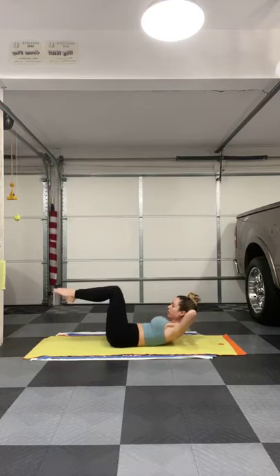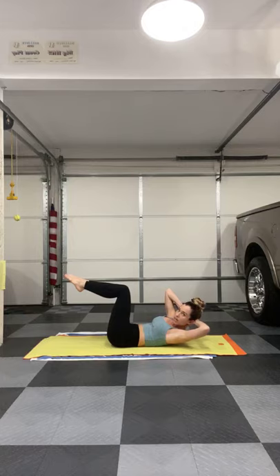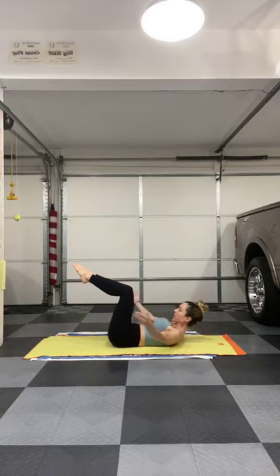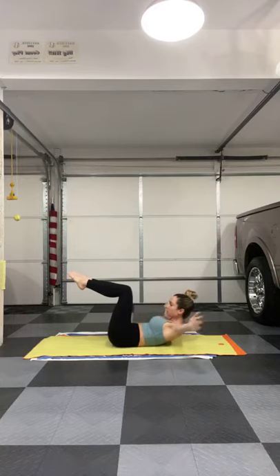I'm going to twist over to my right. My right shoulder is off, my left elbow is wide. Stay lifted, find center, stay lifted, twist left. Stay lifted, center, twist right. It may seem like it's not a big range of motion — because it's really not. But you staying lifted is you keeping your abdominals totally engaged. Let's go for four. Lift and twist, center, one more to the right and center, one more to the left and center. Pause. Take the hands back behind the hamstrings. See if you can lift up a little higher. Pull those knees in a little more, then take the hands back behind the head.